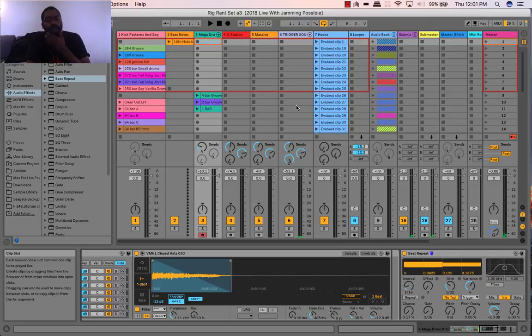I know this is a little vague to start with, but as we go through it, I'll explain the aspects of it as we go along. We'll start with the Live component, what's going on inside the program itself, and then we'll move on to the controller aspects, because I'm using multiple controllers.